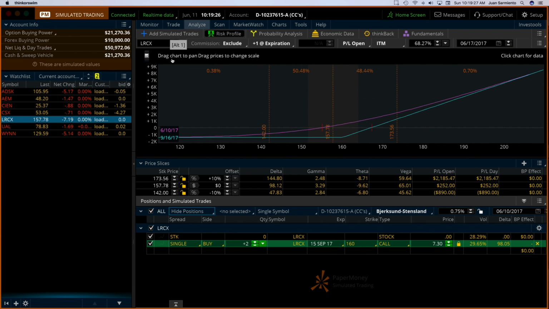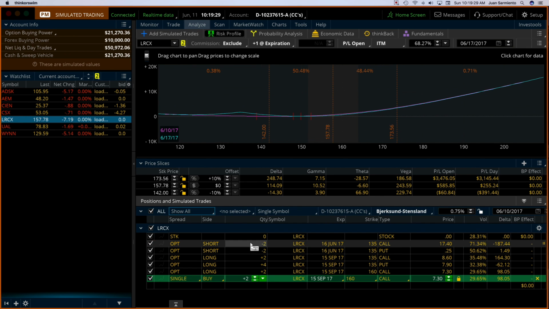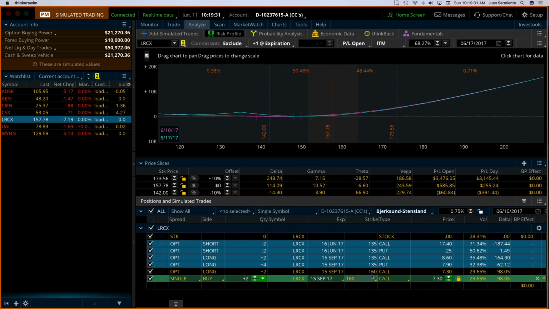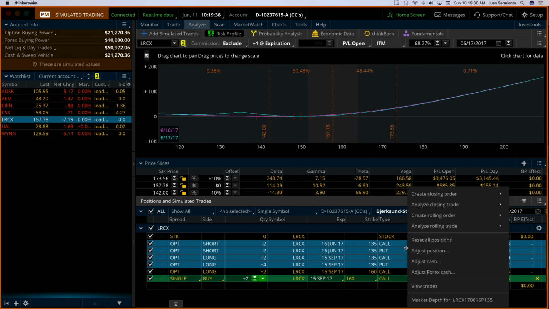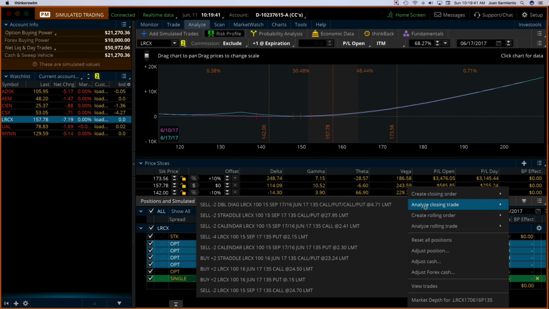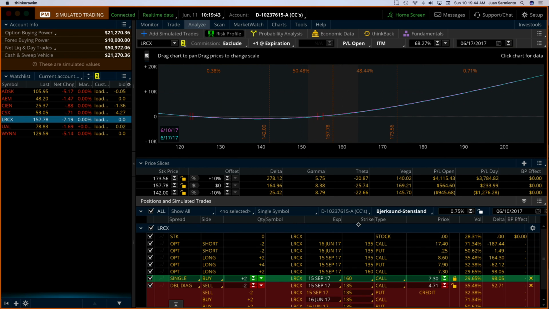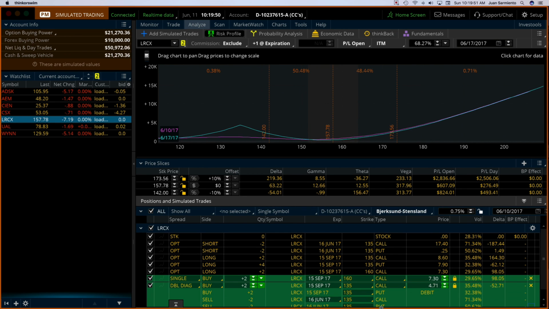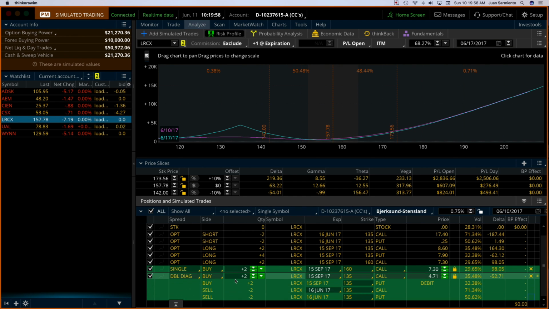Let's go and say, let's show them all up, select them all except for that call, the 160 call here, which is your outstanding, and say analyze trade. Analyze closing, and that's a double diagonal, right? Except that it's slightly modified. Switch it back to the debit, analyze opposite, because we're selling it and then buying it back, so to speak. And notice that we have 4 September 135 puts. So verify that all the legs are included there in the proper number.